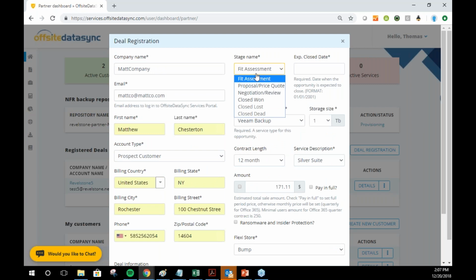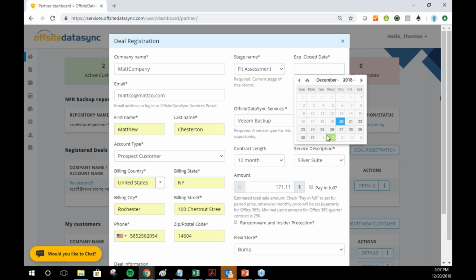Stage name, these are fairly intuitive, but you'll have everything from a fit assessment, which is really an initial jump into a potential engagement. Proposal, price quote, as soon as either one of those go out. Negotiation review, which means it's under contractual review, has gone a step further than just pricing. And then, of course, closed won, closed lost, or closed dead, so that you can really track the progress of any kind of deals that you are working in here.